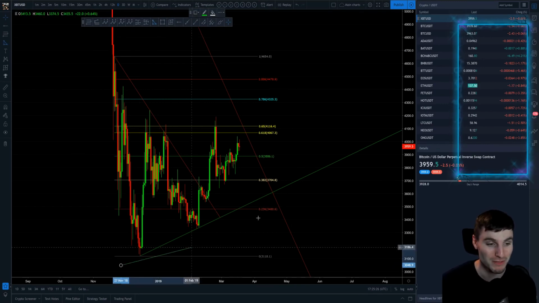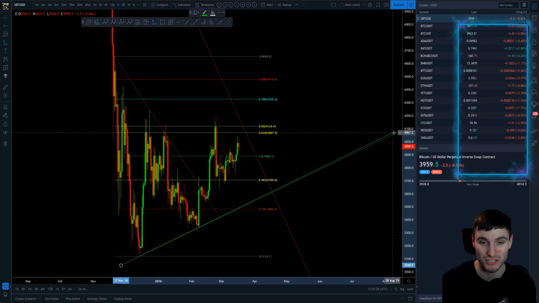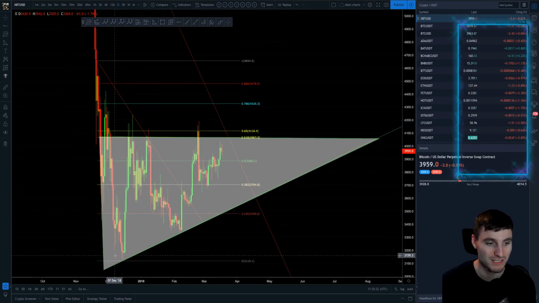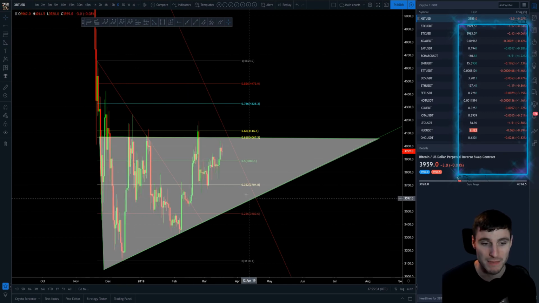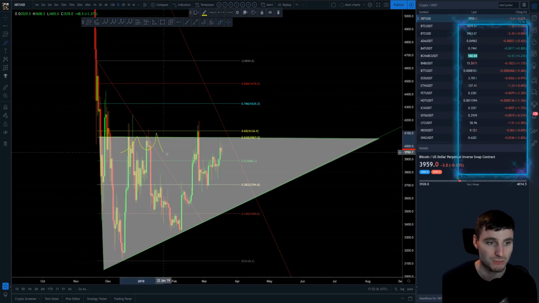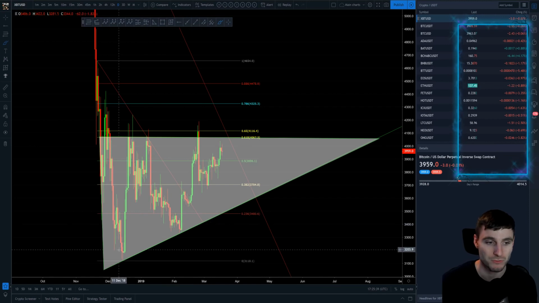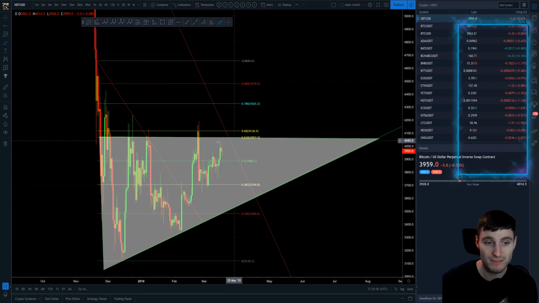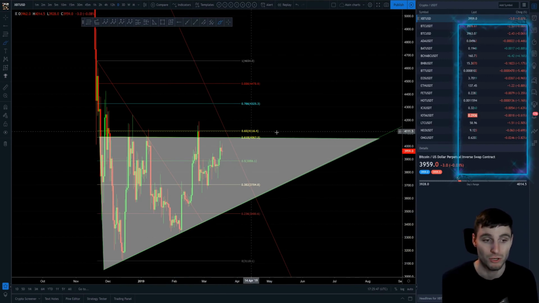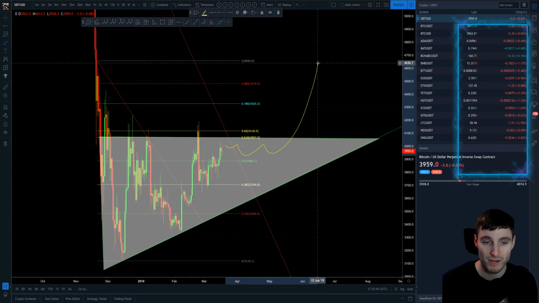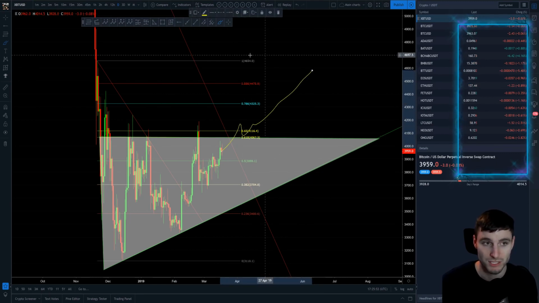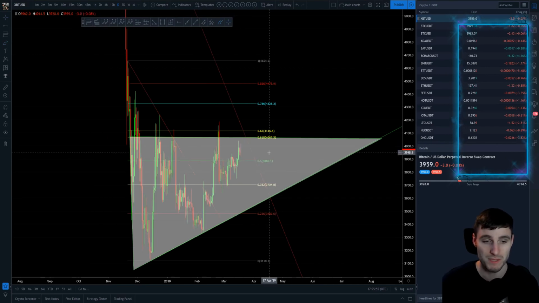So there is a possibility here where we are in an ascending triangle. Ascending triangles typically break upwards. Technical analysis theory: we're seeing higher lows being made while touching this same resistance point. This resistance is getting weaker and weaker. Obviously, bulls are forcing the price up with higher lows each and every time. And that would be the most bullish scenario right now, looking at this triangle and expecting a break upwards. You'd want to break up with a candle close above and then continue onwards. So that would be the bullish scenario.